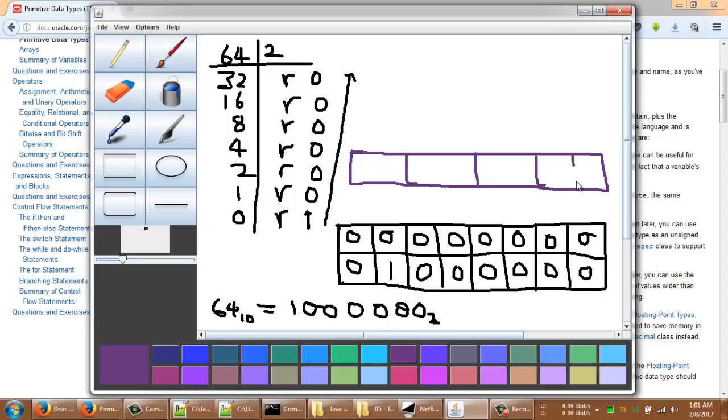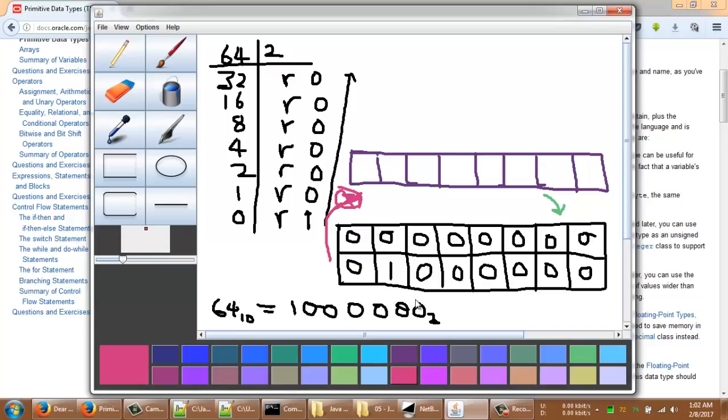So if you try to tell the computer to take these 16 boxes and squeeze them in here, it's like telling someone to force a bigger box inside a smaller box. That's not going to work. However, it's much easier to force a smaller box into a bigger box. So this is not going to work, but this can go in well.